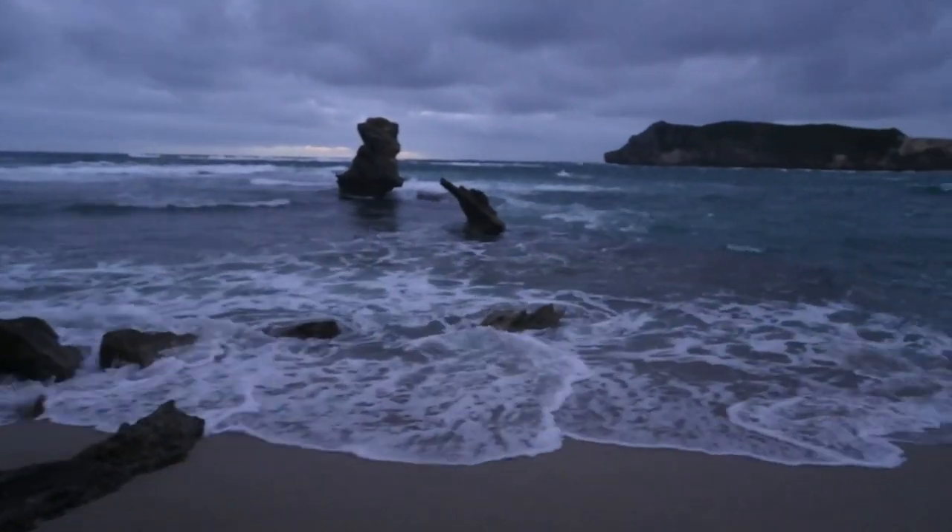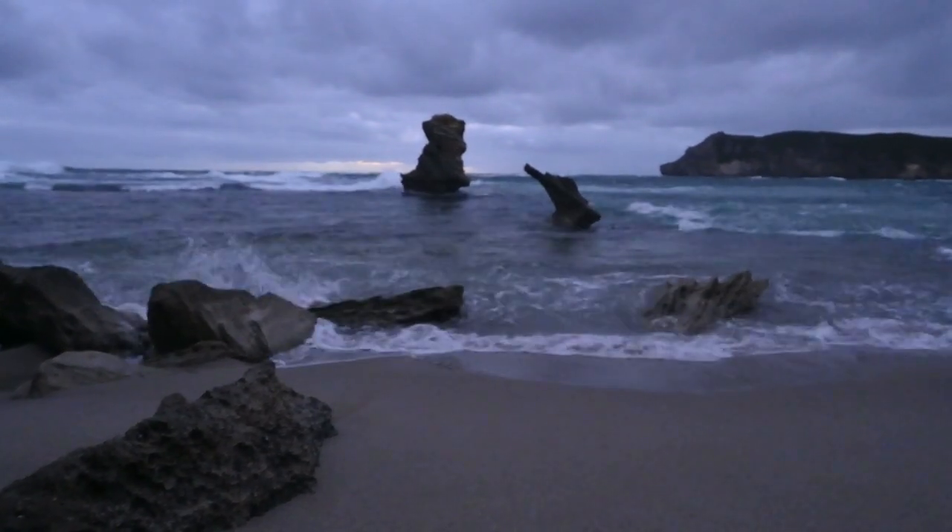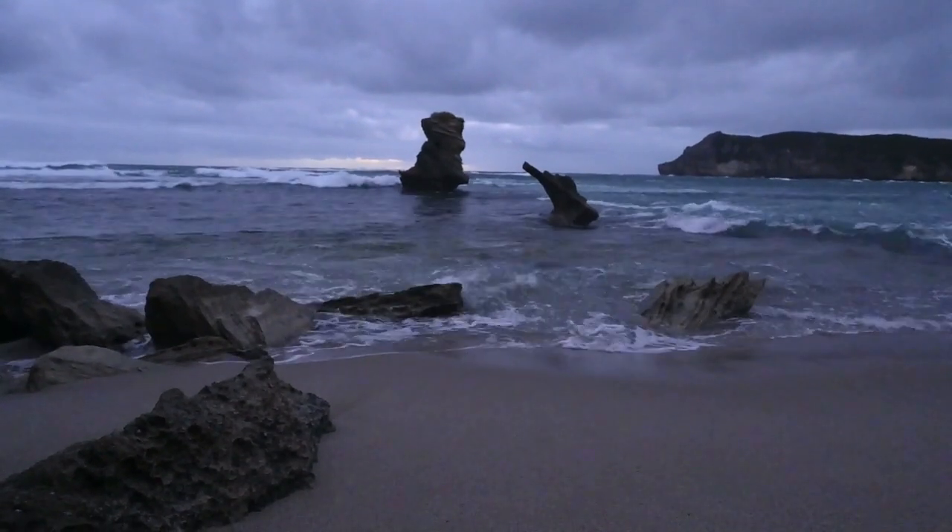I've got one rock in the middle of the sea and I've positioned myself so it's almost pointing — it looks like a finger pointing up at the main sea stack, which is slightly to the right at the top of the frame. Then I've got the cliffs on the opposite side of the bay way off into the distance, just a little feature of that on the right hand side. Even though I've got this rock on the bottom left and the cliffs of the bay on the top right, there's a nice little balance there which is actually working for me.